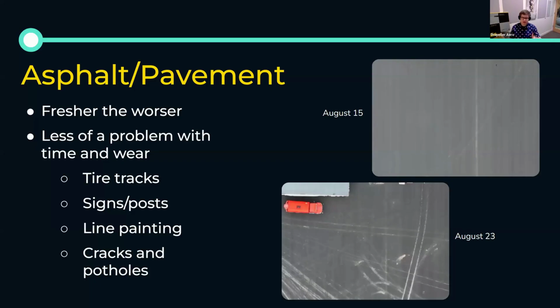So what I have here are two pictures of the same pad about 8 days apart. I believe the pad was laid down on August 13th. So 2 days later, they flew it and it already had a couple of marks on it. And then you see 8 days later, it got all this stuff on it. And this makes it much, much easier to model from a photogrammetry perspective.